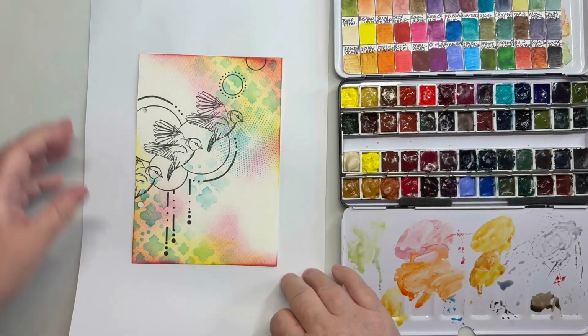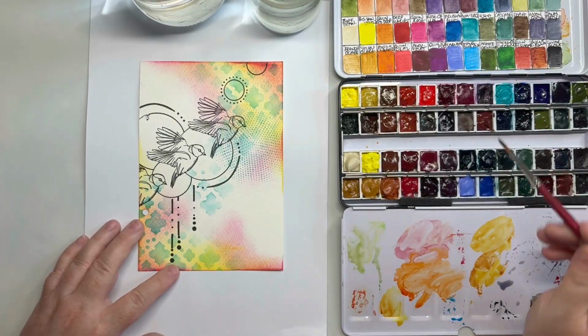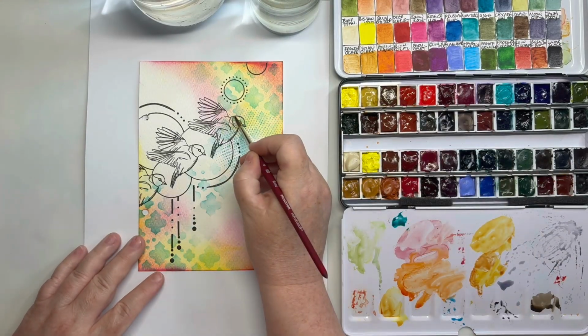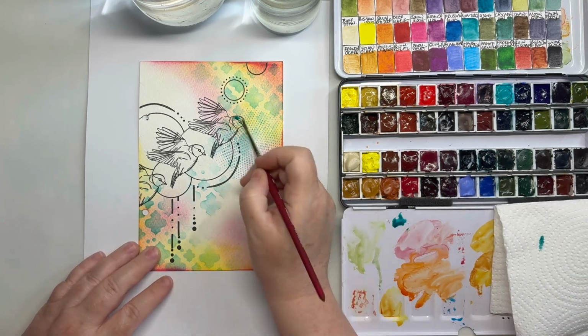Once I was happy with what I'd drawn in, I got my watercolour paints out. My big tin that I really do enjoy using. So it's a mixture of Daniel Smith, Core by Golden and Rosa Gallery. Not sure which ones I used mostly. I used a mixture, I think, in this one. I also used quite a bit of the paint that was already on my tin.